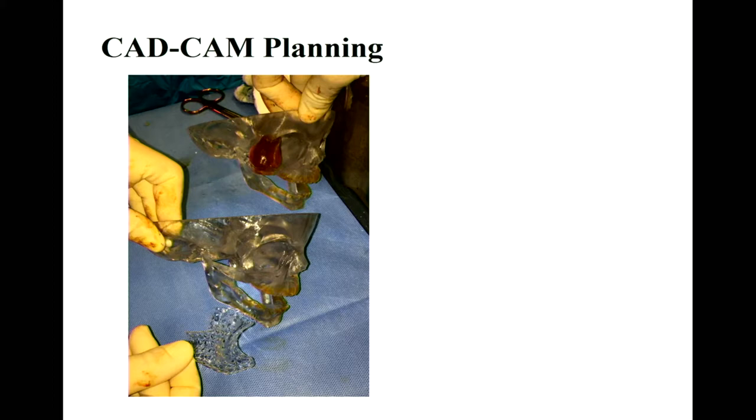Not only that — the top picture shows her facial skeleton with the tumor, but I can take the tumor out virtually. Now I have a mold of what her face should look like on that side without the tumor. I couldn't build anything to replace it if I didn't know what normal looked like. That lower model was built by flipping the image from her left side onto her right side. Even though I don't know what her right side really looks like, I can mirror the left side and make a negative of it to rebuild her normal skeleton.